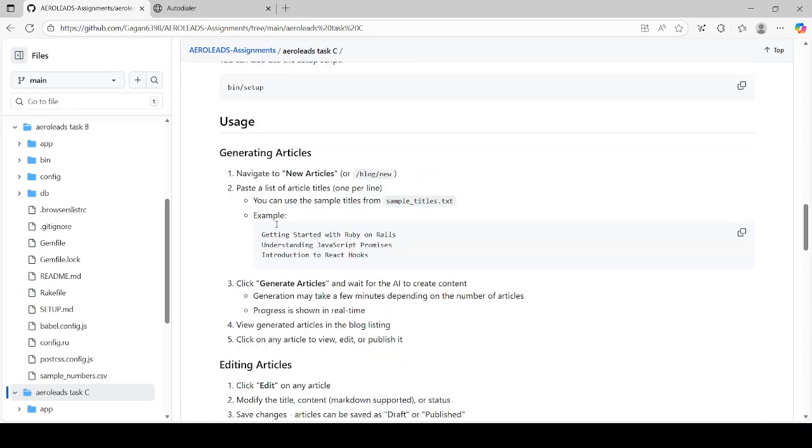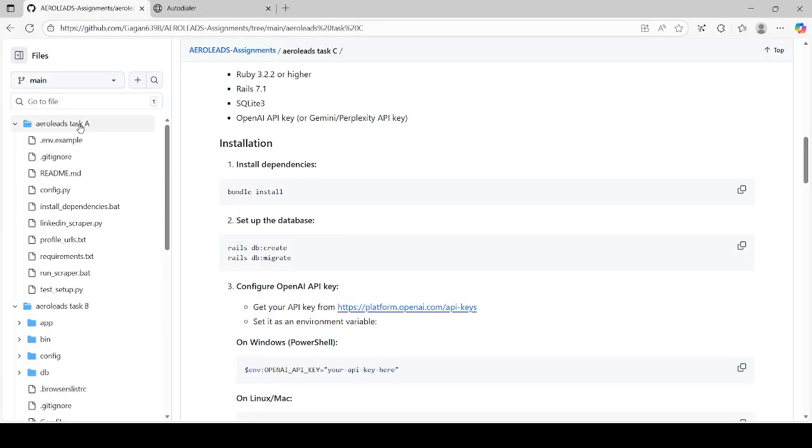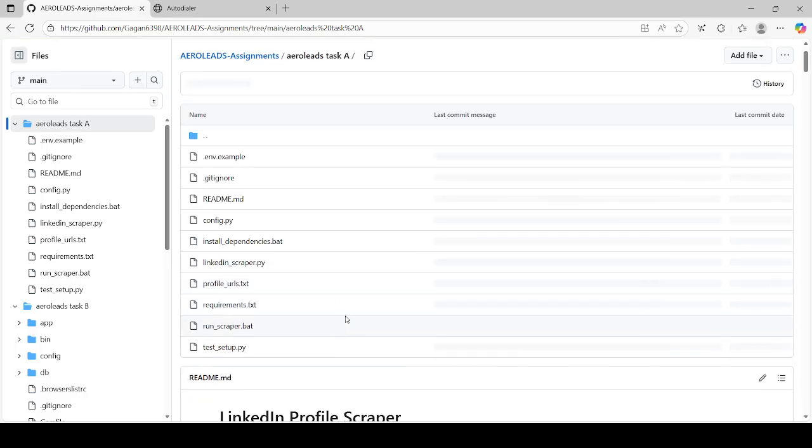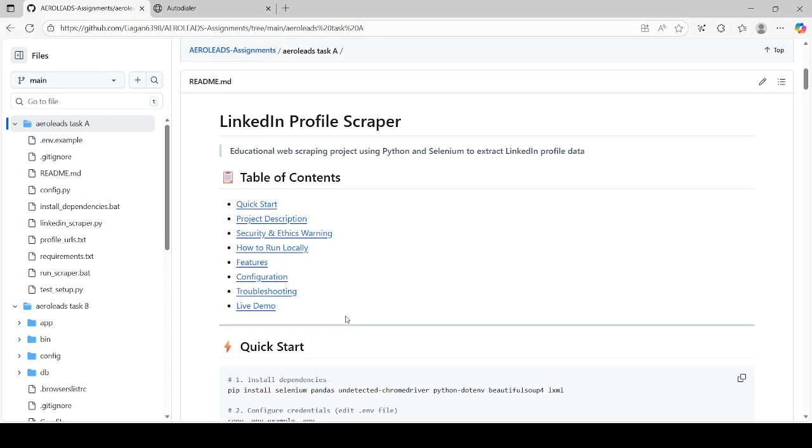So let us continue with AEROLEADS task A, which is the LinkedIn scraper. The objective was to scrape LinkedIn profiles and save the extracted data into a CSV file.